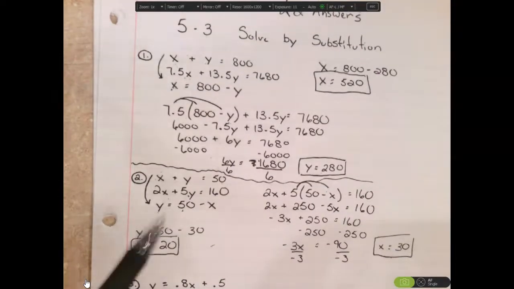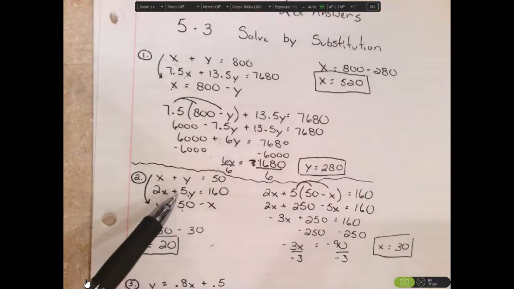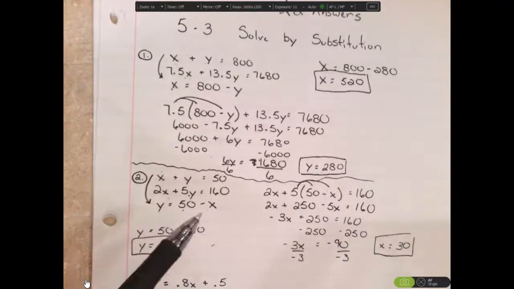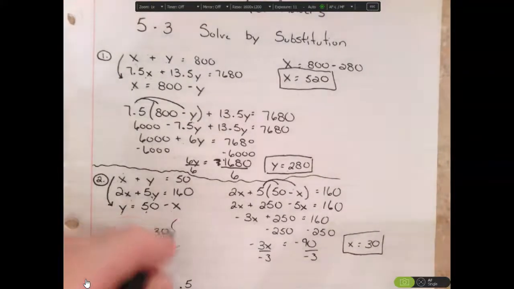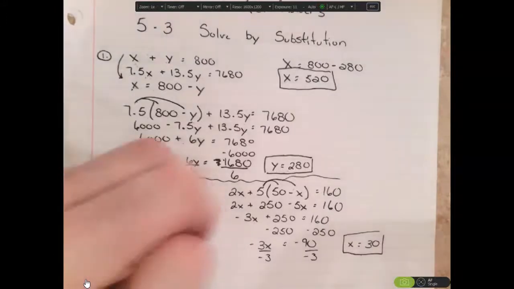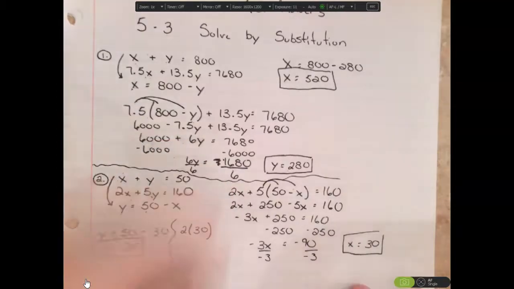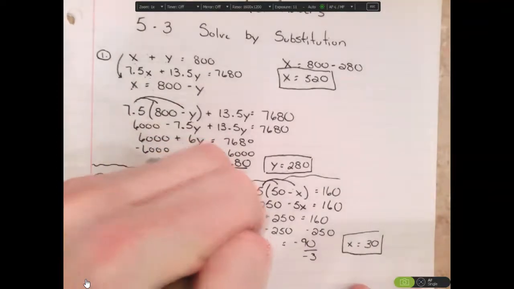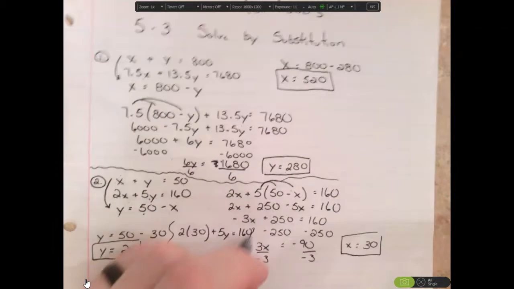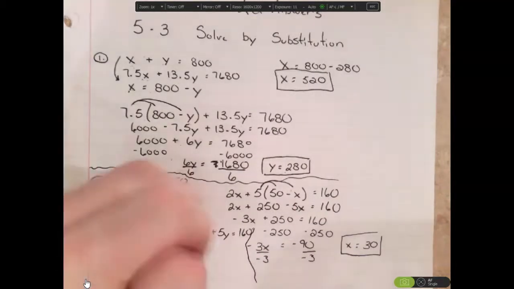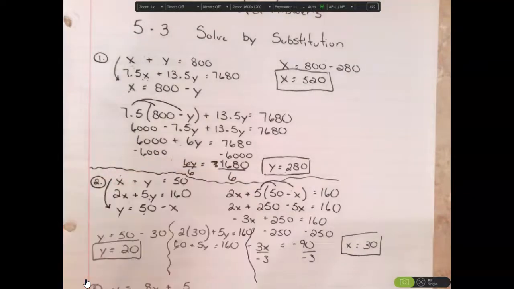Just so you can kind of see how this works, I plugged the x into this last equation. What if I did plug it into the middle one? Even though it's going to create more work, I still want you to see how you're still going to get the same answer. So if I were to plug it into the middle equation, I have 2 times 30. You do not need to write this down. Just watch. 2 times 30 plus 5y equals 160. I need to multiply first. So 60 plus 5y equals 160.